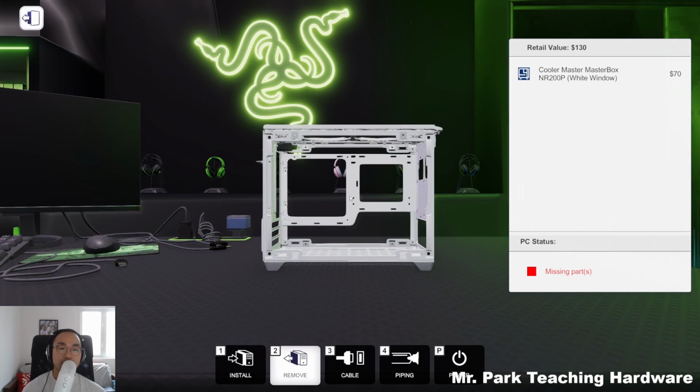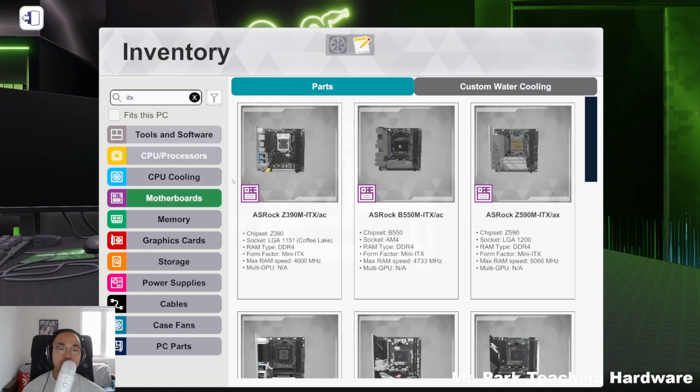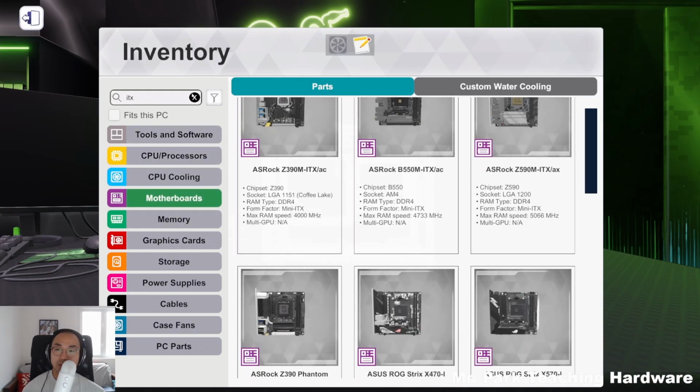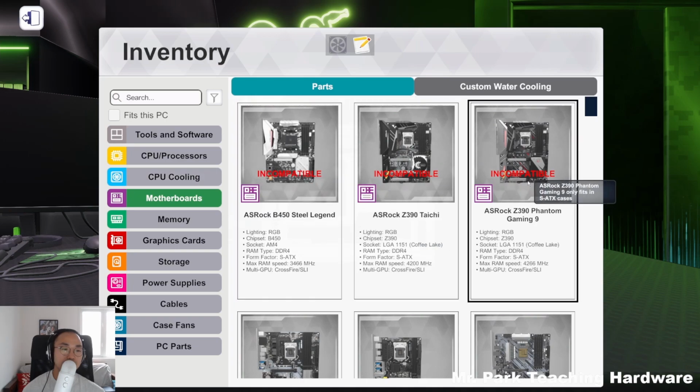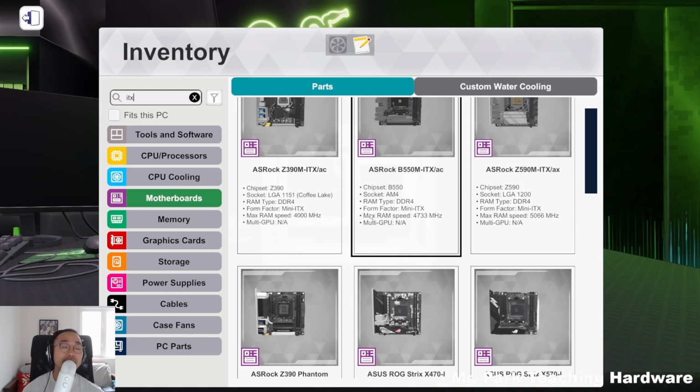All right, so you're looking at a bare bone chassis of a case, and we're going to be installing some components on it. Based on how this game goes, I have to place a motherboard first. So I'll show you a motherboard. I'm hoping the game nicely did, although I did type out ITX. Oh, there you go. It says incompatible. So I do need to put in an ITX size motherboard.